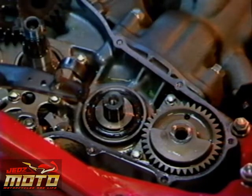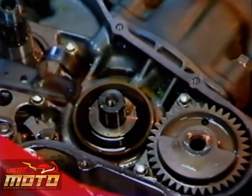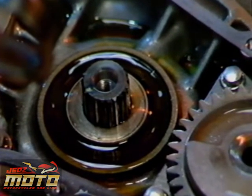So how do I tell a primary drive crankshaft seal failure from a leaking gasket at the transmission, since both symptoms are the same? Since you can't see inside the case to inspect the gasket, first test the primary drive oil seal by pouring oil around it while the crankcase is pressurized. If you don't see any bubbles, the problem is the crankcase gasket.